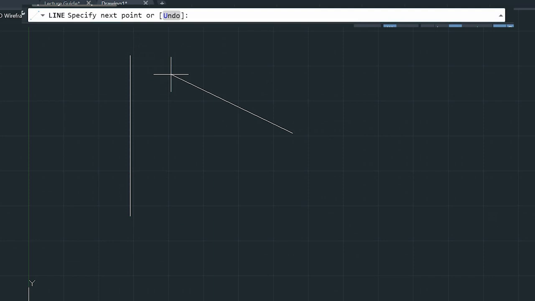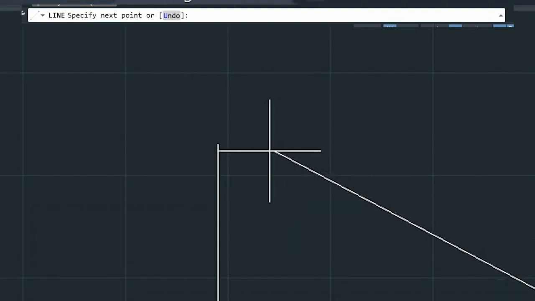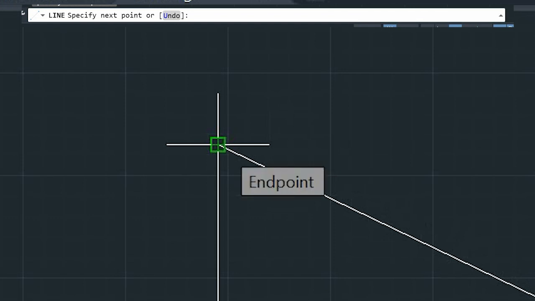If I hover close to the endpoint of our first line, it will show an endpoint symbol. Basically, the symbol of your endpoint is a green box. When you see that symbol, it means your line is now snapped to the endpoint of the other line.